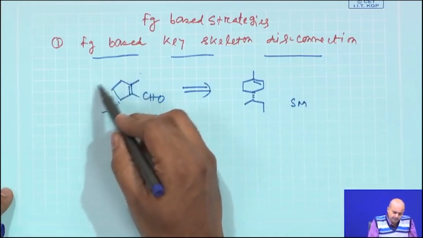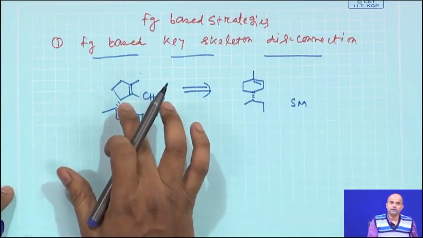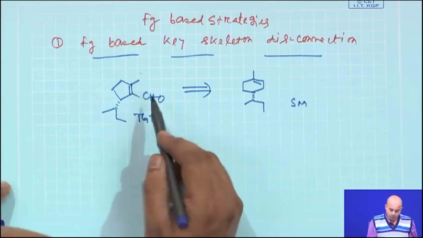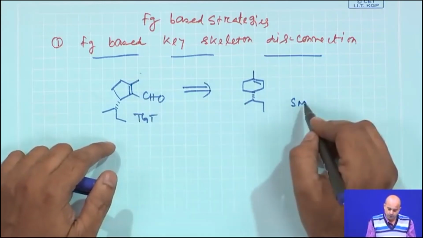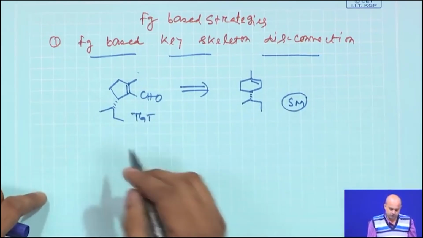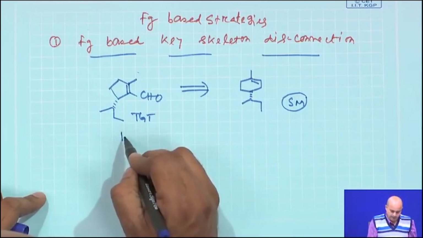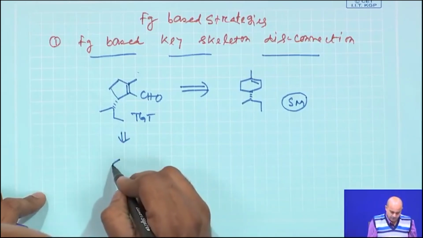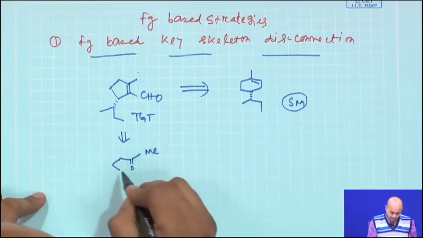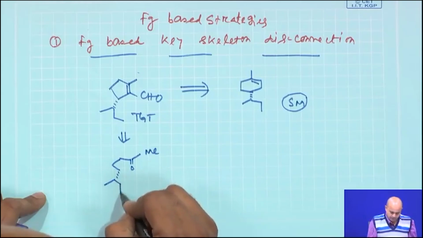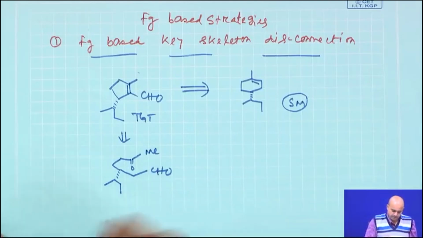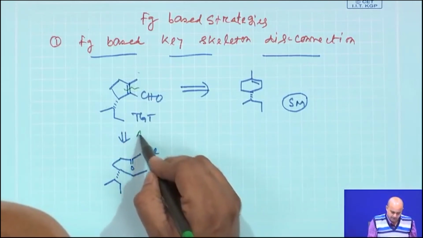So, this is the key skeleton of the target molecule, and you need to rely on the functional group present in this molecule to correlate how this target molecule relates to the starting material through some functional group based disconnection approach. Now, as you see, the alpha beta unsaturated aldehyde, probably the very first disconnection that will come to your mind will be something like this. You do an aldol based disconnection. We just disconnect this particular bond through an aldol dehydration.